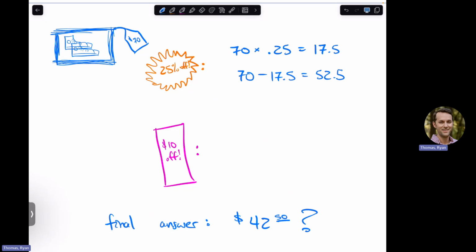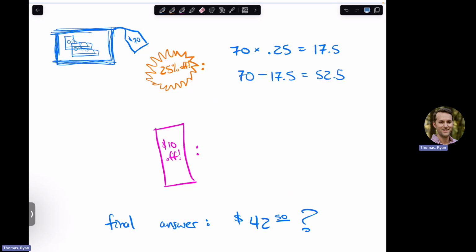You can also do that by taking 70 times 0.75, right? And get there directly. It's 25% off. Okay, so you pay 75% of the price then. That gets you to the same place. Everybody's okay with this? Right? This isn't new to anybody? Okay, so we know how to do that.